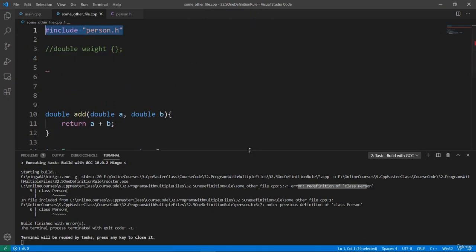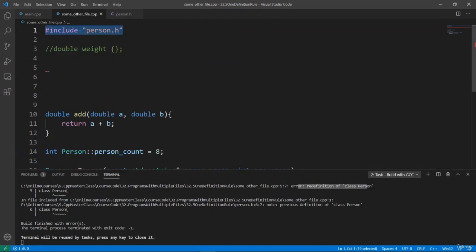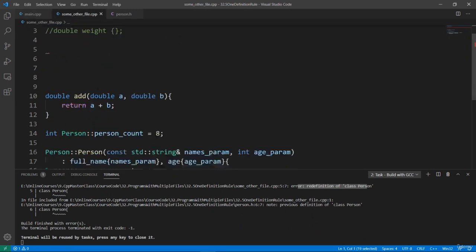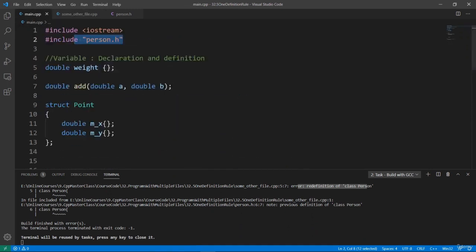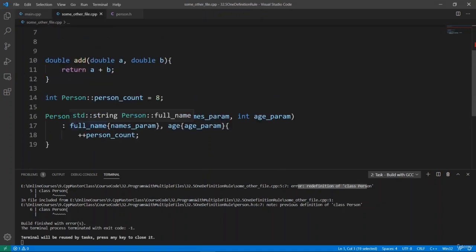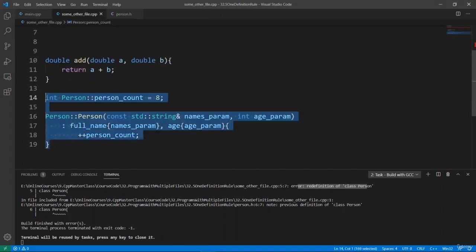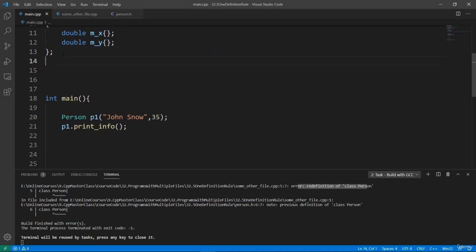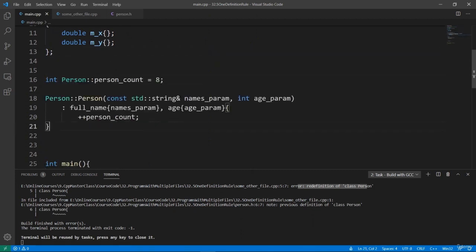What I want you to see right here is that you can't also have multiple definitions for your static variables and the member functions of your class. For example, if we grab what we have here, and also put that in our main function, we can do that. Why not? We're going to come in our main function here, and we're going to put the same definitions here.